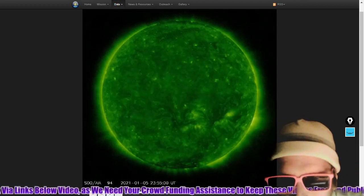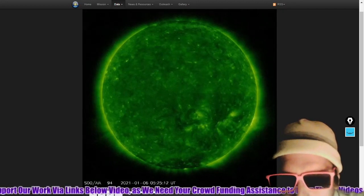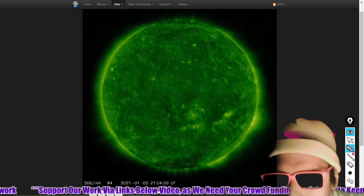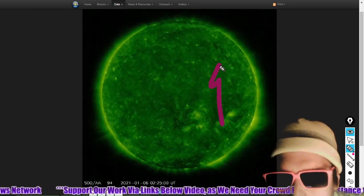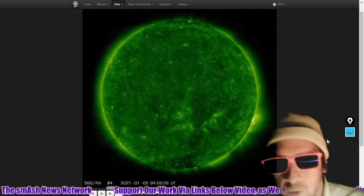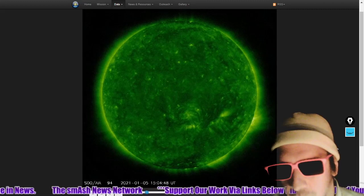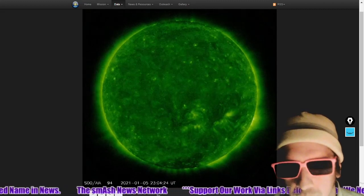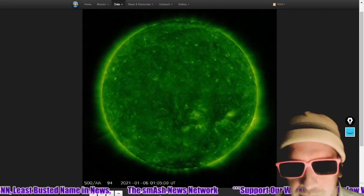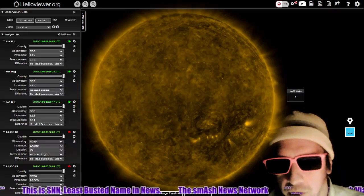All right, so here's 94 angstroms. We are kind of looking for a location of that coronal mass ejection. I still say it came from the north. Perhaps up in this area. It looks like a coronal hole opens there. From the way STEREO A looked, it looked like the plasma was indeed in the northwest portion. So that could be a good candidate, or it could have been from this filament in the southeast, who knows.